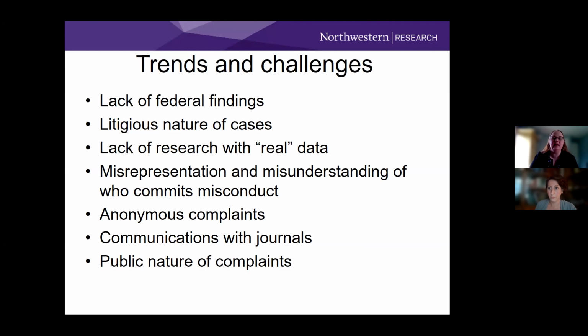And when we communicate with journals and there isn't a better process, institutions are left without any way to deal with that. And lastly, I'm just going to touch briefly on things like sequestration and confidentiality. The increasing public nature of complaints really compromises the integrity of investigations at institutions. When something plays out in the blogosphere and we aren't able to sequester the right evidence in a timely fashion, we can forget about any kind of federal findings as well. So there's a lot of different challenges that the institution faces. And with that, I'm going to turn it over to Corinna, who's going to maybe provide some nice examples and better visualization of those challenges.